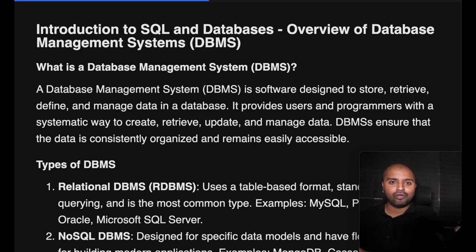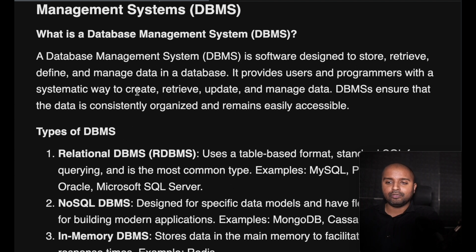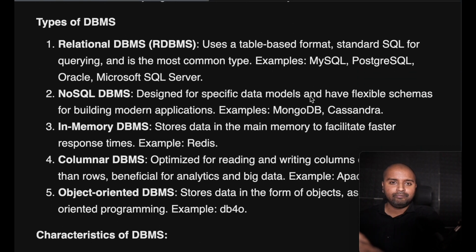Next, we have something called the DBMS, or database management system. So a DBMS is a software designed to store, retrieve, define, and manage data in a database. So basically, it's software that we use to interact with the database, right? And SQL is the language that we use to interact with this software. It provides programmers with a systematic way to create, retrieve, update, and manage data. And let's look at the types of DBMS. Now, I like to think of DBMS as just database, and that makes it a lot easier to understand.